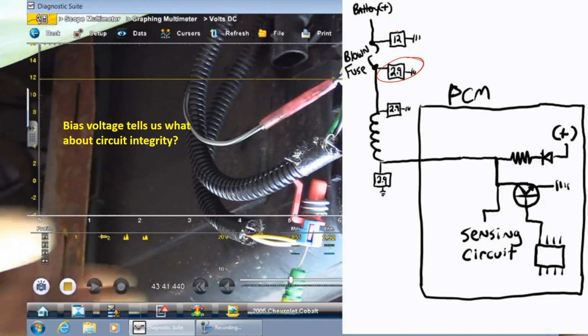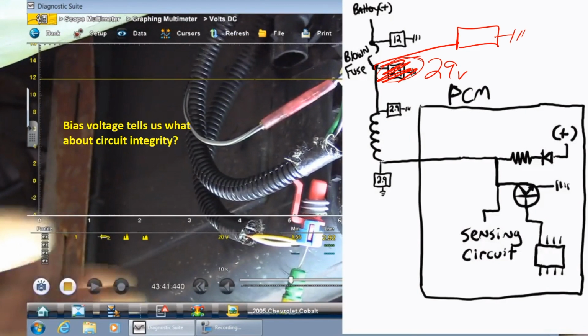I had a fuse. I had an engine computer. Ed, you're going to be blown away by this too. I've never seen anything like this. I had a fuse that was blown. One side of the fuse read 12 volts, and the other side of it read 29 volts. Not 2.9 volts, 29 volts. It was not a bias voltage. I put my test light on that, and I thought my bulb was going to burn out. This was a legit 29 volts with a blown fuse.